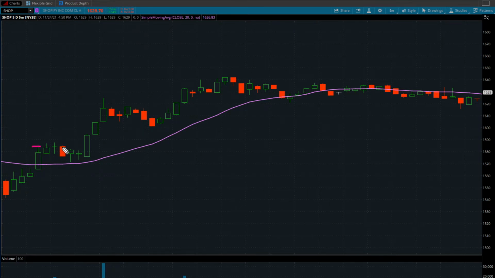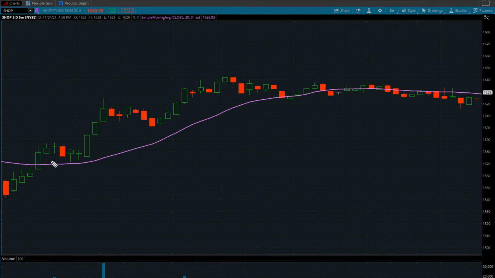However, if it does fail, let's say this red candle does come down here and close here, we have to be disciplined and you have to exit your trade. I don't really care if you think the trade is coming back. I don't really care if you think it's going to chop around and scream higher. I don't care if the stock comes here, chops one or two candles and rips to the moon. I don't care. Now here's why I don't care.